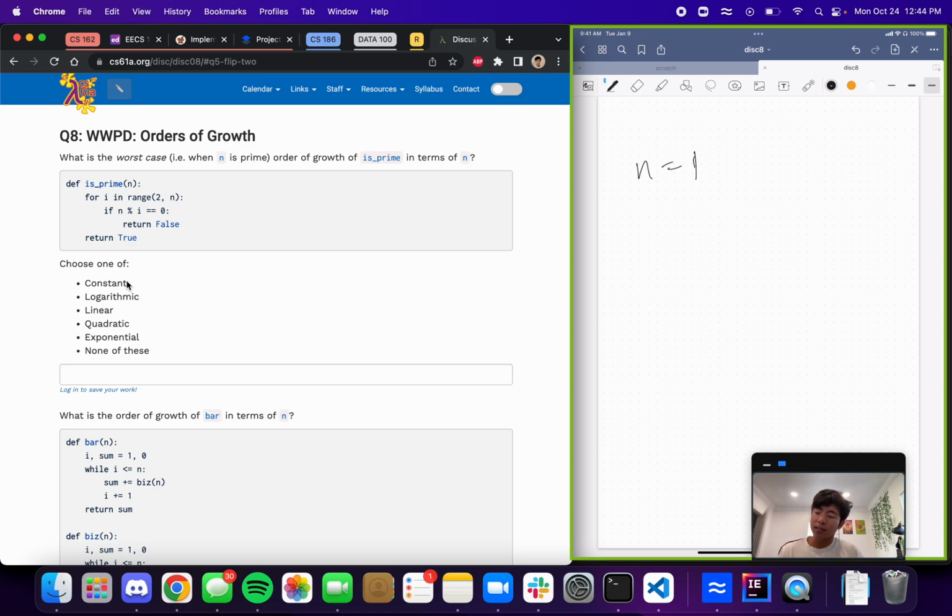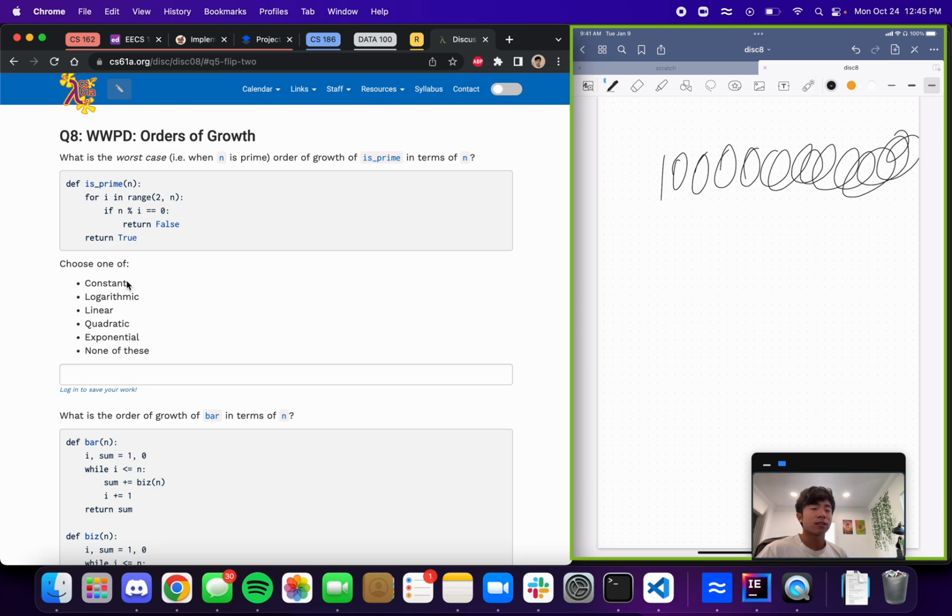The reason behind this is that we're talking about n as in really big numbers. If we pass in n equals some huge number, it doesn't matter how many zeros there are. For i in range 2 through n, when we hit i equals 2, we check: is this number divisible by 2? We notice that it is divisible by 2. It's even. So we stop right there and immediately return false.